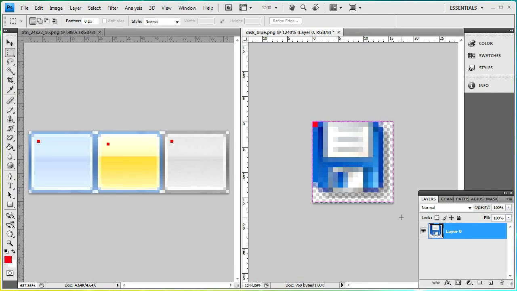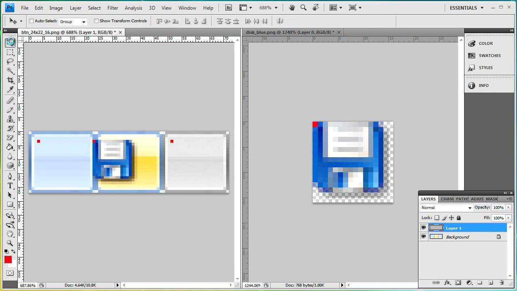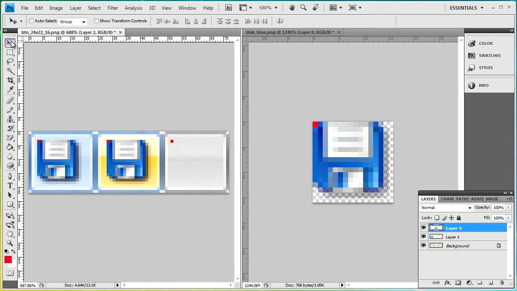So what we'll do is we'll just grab all of that, we'll copy, and we'll go back over to our button and we'll paste that particular image in there. Now the reason why I've got the little red dots on there is so that I can line up the graphic quite nicely. So we'll just move this across and line that up with that red dot, and then we'll drop another one on there and just make sure that that's lined up with that dot as well.